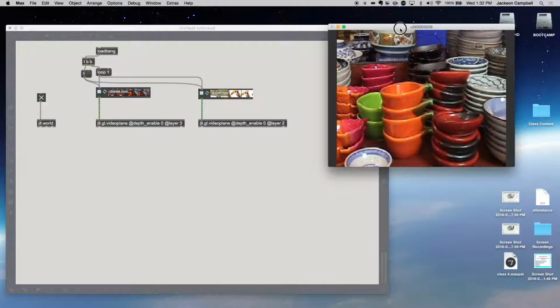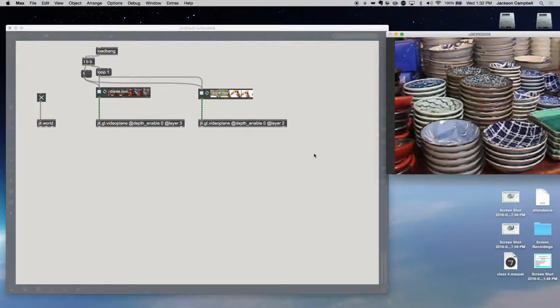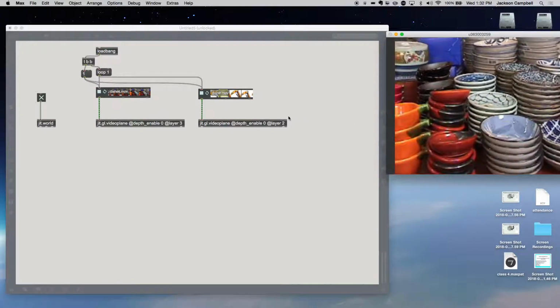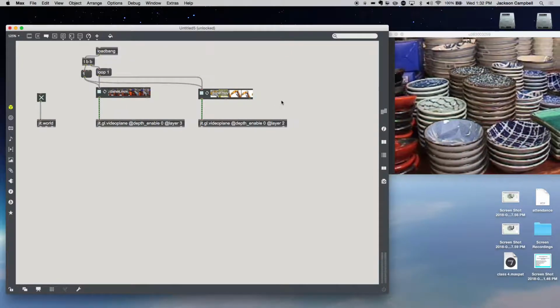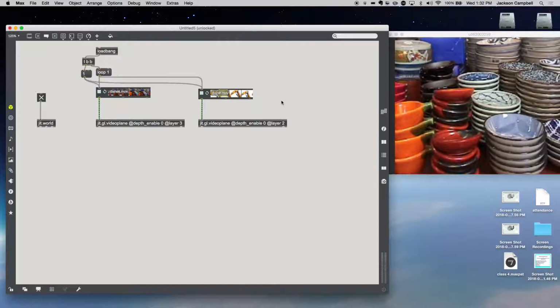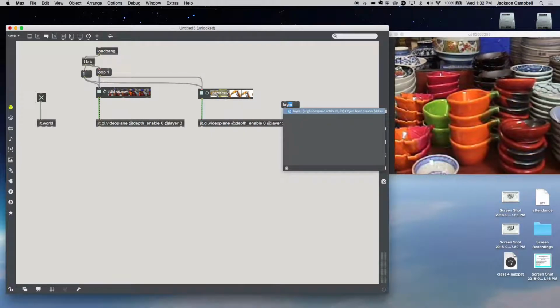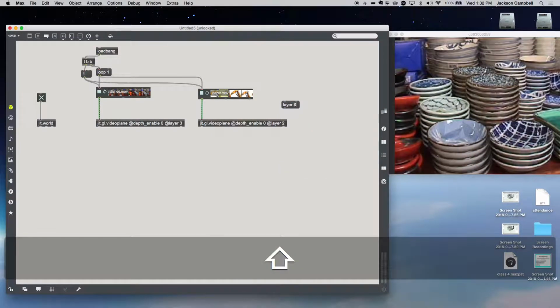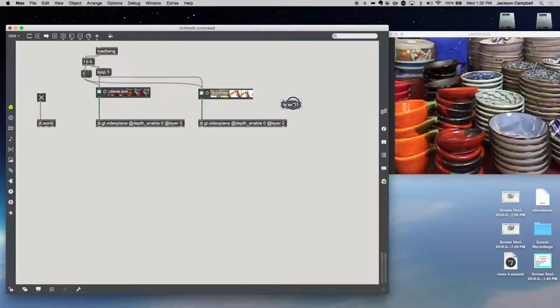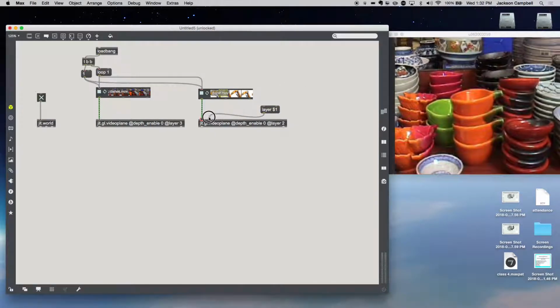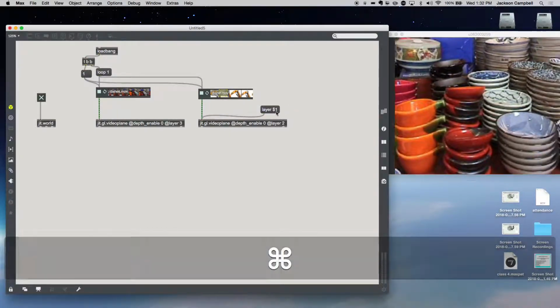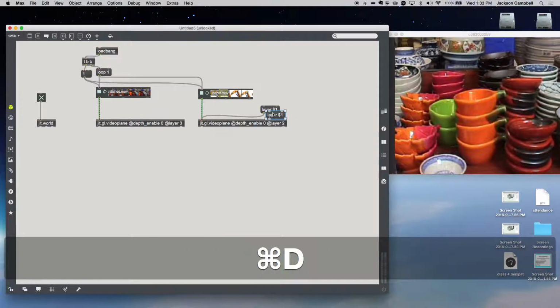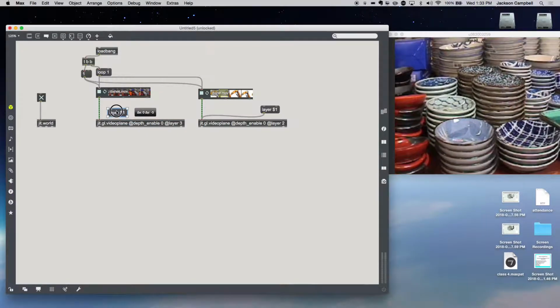So that's cool. We can change the layer of things to change which one we're seeing. Let's go ahead and make this layer variable. We can have a message that says layer $1. Remember, we're using wildcards, and pass that into there and just duplicate that message and patch it into the other video plane.